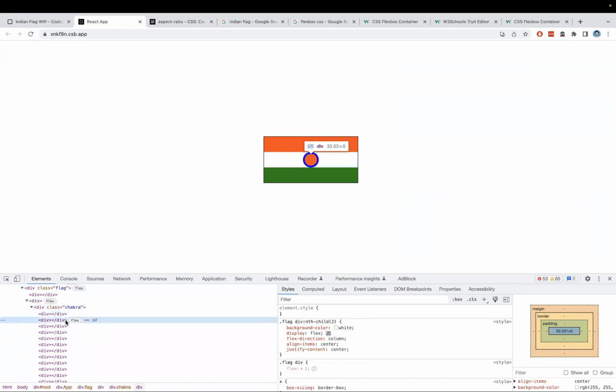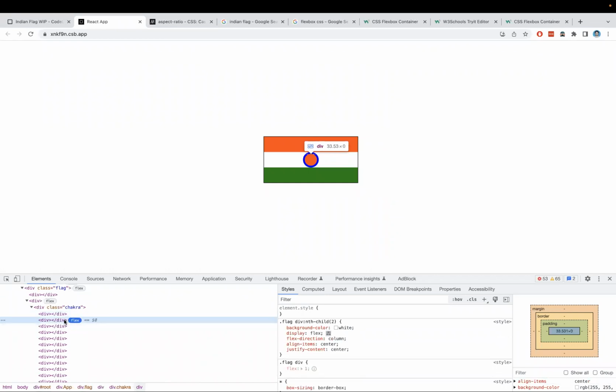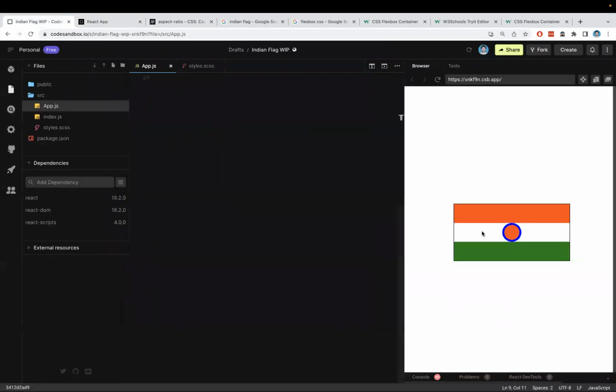Okay, it's setting the second div as flex. First, you know what? Let's look at this. Why is the second element set? Let's address this concern, this bug. Okay. So if we go to styles, what happened?